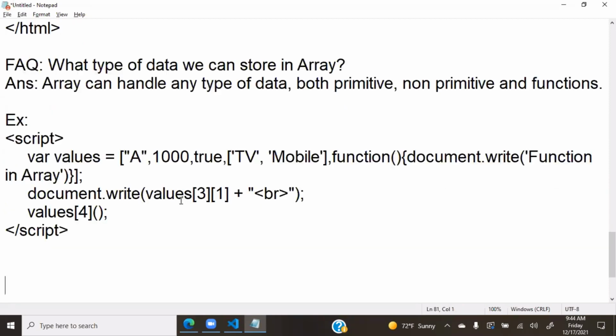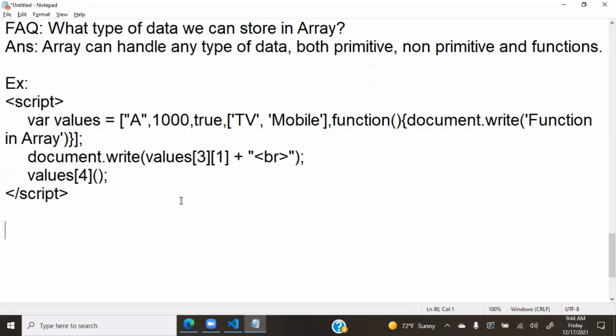If anybody asks, why do we need a function in array? Okay, reasonable. Arrays with strings and all these are reasonable. Why do we need a function in array? What is the purpose of a function in array?